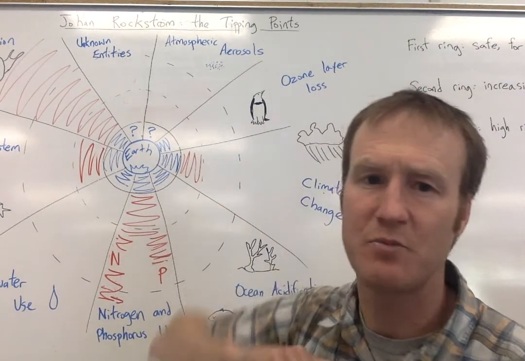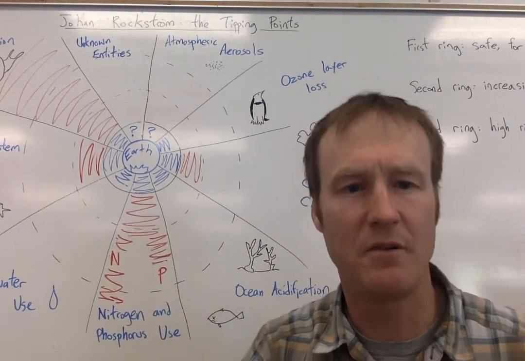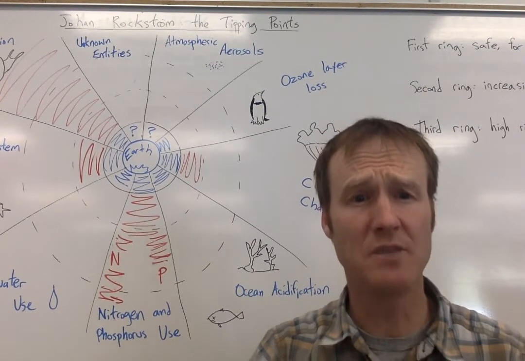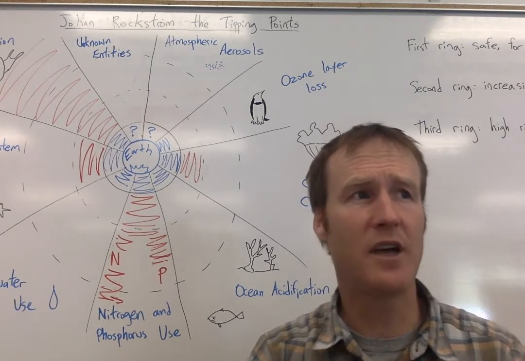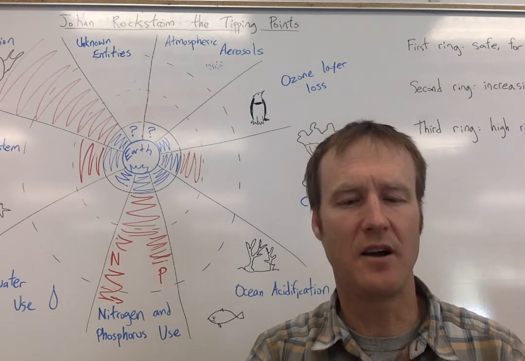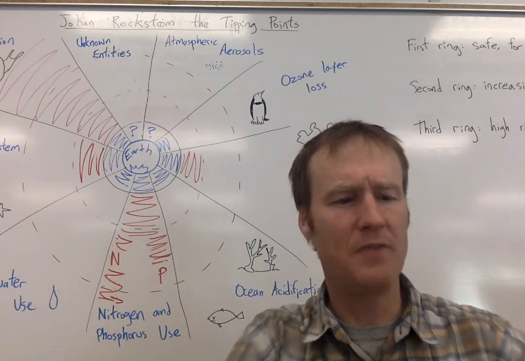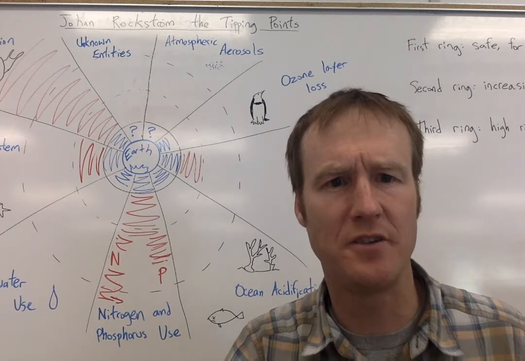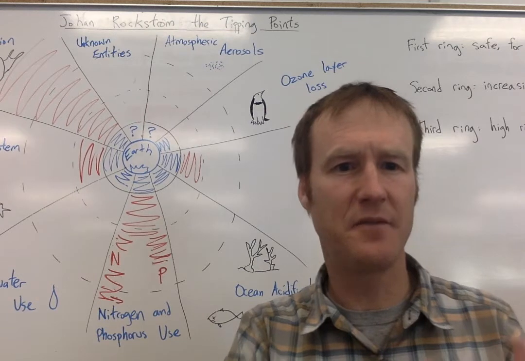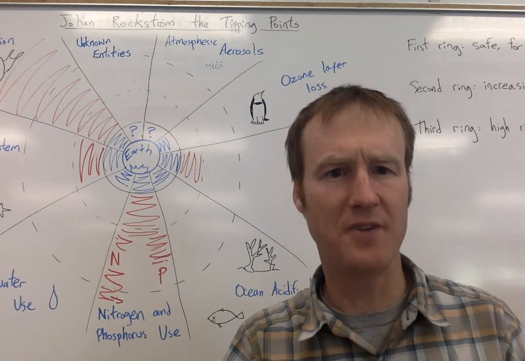And let's look right here. With ocean acidification, we're still in the safe zone. Nitrogen and phosphorus are not big-ticket items. People don't talk about them very much, but they're actually huge environmental problems. If you go on, say, Google Maps and look up the Mississippi River Delta, you'll see that the offshore streams from the delta into the ocean are a much paler color than the surrounding ocean water in the Gulf of Mexico.